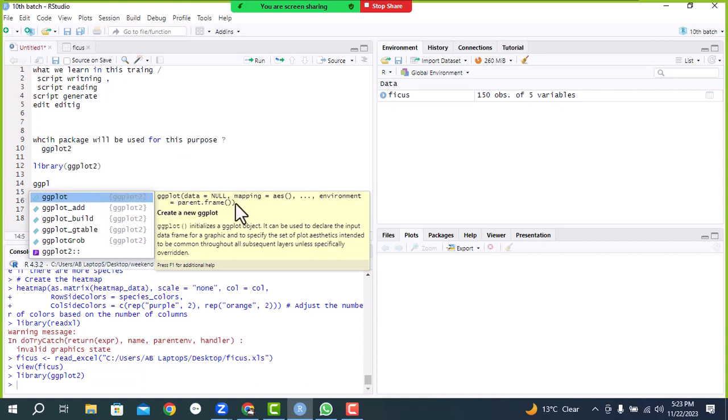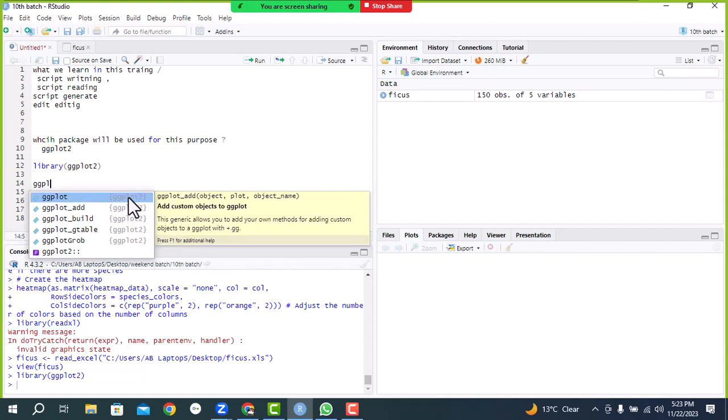Here is its general formula and here are its instructions on how to create a plot. You can also read this, but I think at this step you can't understand these terms, but at the end of this training you will be able to read all these instructions. So select ggplot.